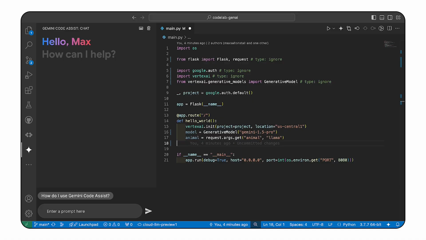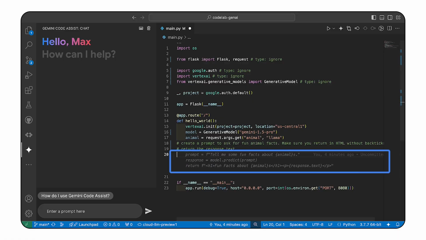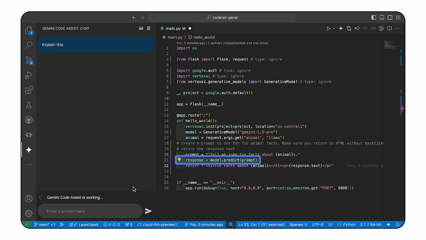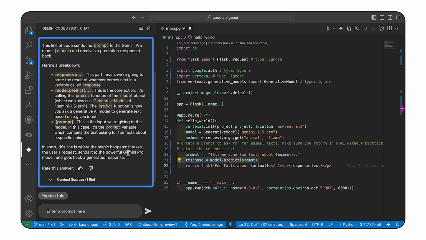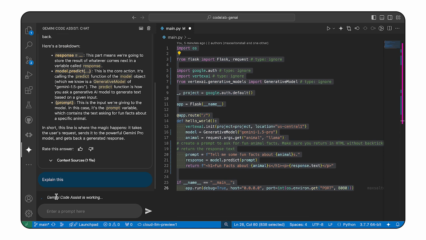Win-win. This is awesome. Gemini has come up with code to speed me on my way, and I can accept it with a single press of the tab key. If I'm not clear on how some of this code works, or why it's there, I can always highlight a section and ask Gemini to explain. It will then give me a line-by-line breakdown of the code, detailing each argument, variable, or command. It can also summarize the whole file if I need an overview to help me digest some code base I just inherited out of nowhere.